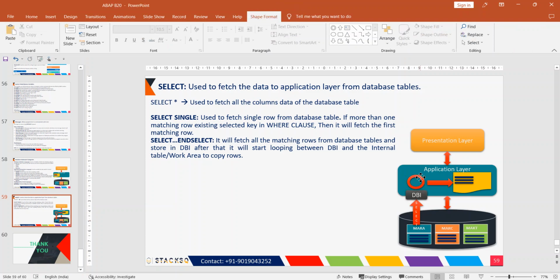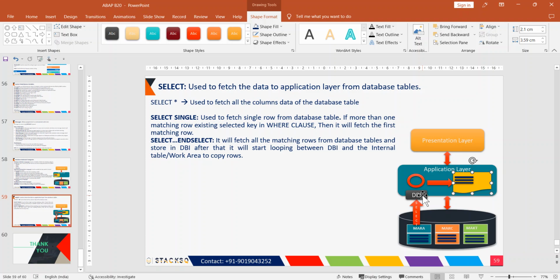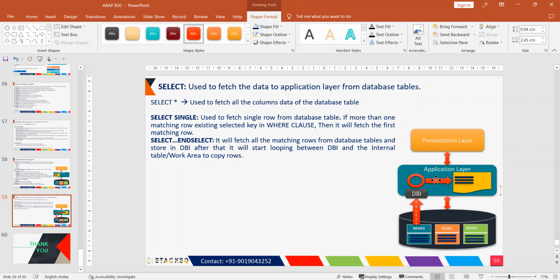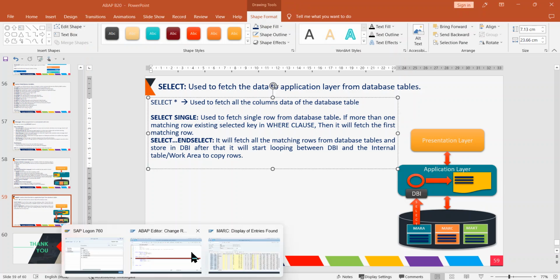Yes. It will not directly keep the data in the internal table. That is not a problem actually, it is used in some cases, very rarely. We should avoid using select end select because the performance of the select statement is reduced. It will not give better performance, so because of that it is avoided. But in some cases the memory of the internal table might be full and it might start giving a dump. In that case select end select will be used. I'll show you the different varieties of select end select statements here.